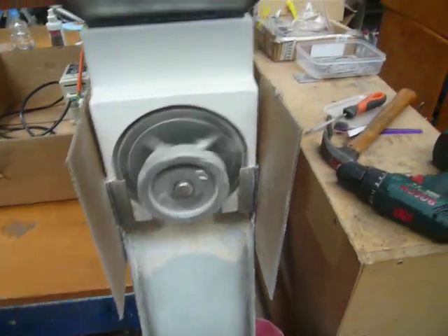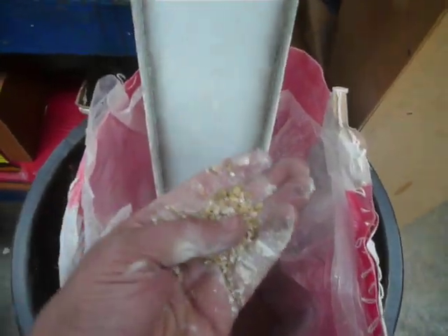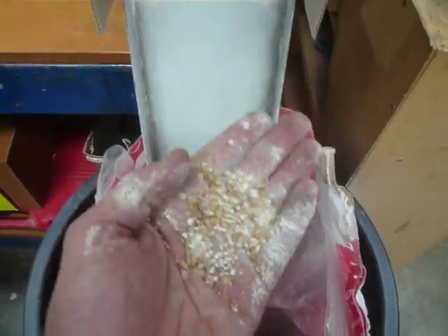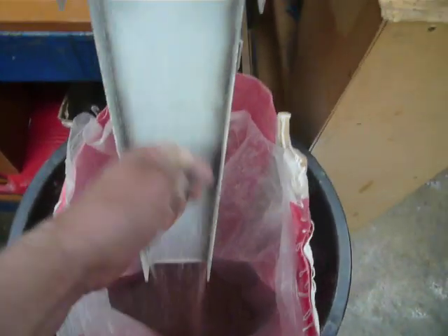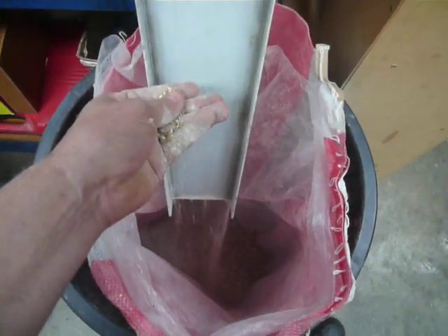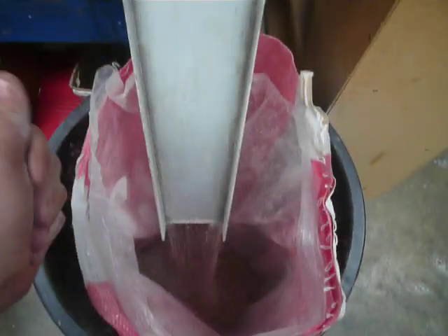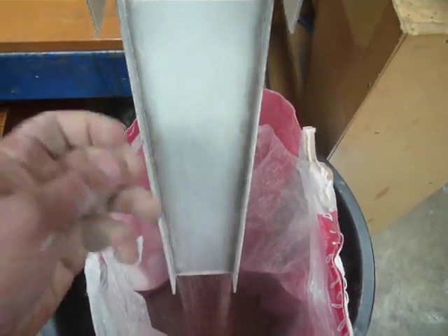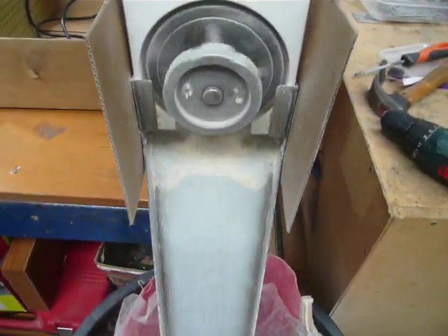The cool thing about this adjustable grinder — I know it's not as fast as a roller mill that most beer brewers and distillers would use for grain and barley — but you can adjust it to make a finer grind. Normally you want all your husks as big and intact as you can for sparging, but I'm not doing that this time. I'm using an infusion method, just making a big cup of tea, so I want to mill a little finer — not to get tannins out of the husks, but milling the endosperm, the centre core of the starches, a little finer to get more surface area so it infuses more thoroughly and more quickly.